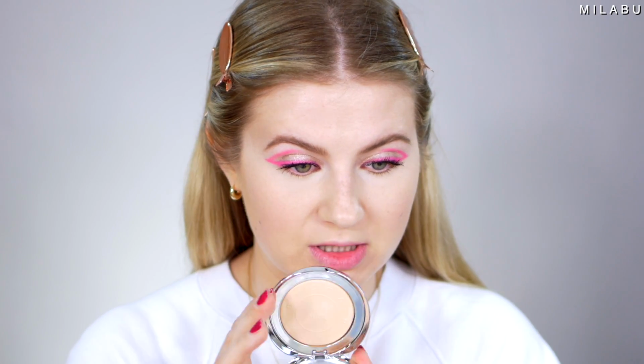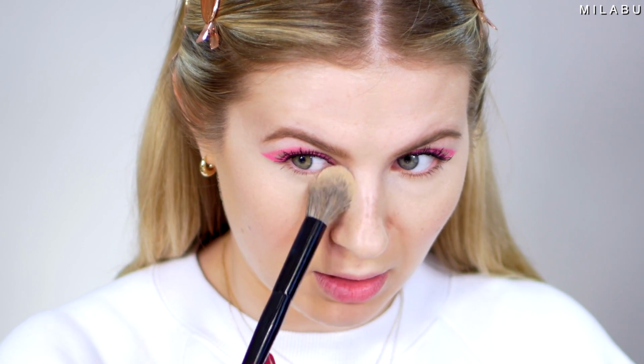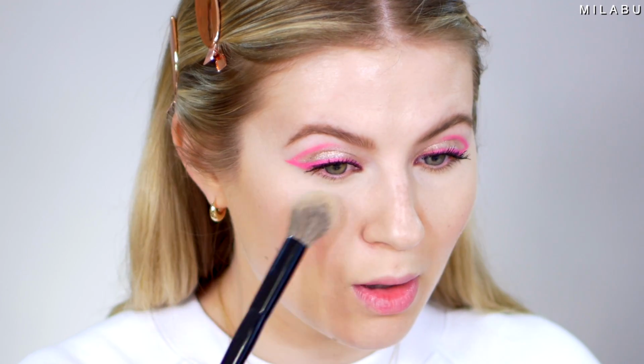I'm thinking I'm gonna go with this shade right here. This is the lightest shade. And I'm gonna take a smaller little brush. I'm going to set this underneath. Oh, it's like a really soft blurring effect. Quite bright. Ooh, it's like playing with the light. So what this powder is, it's saying, this is a weightless setting powder with a filtering effect and a satin finish.